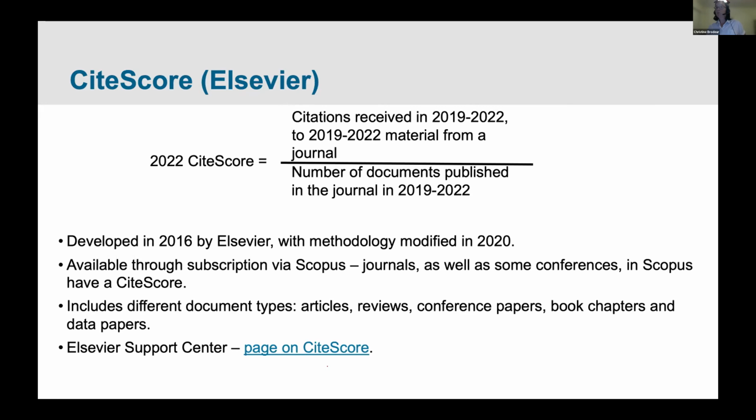CiteScore is available freely as well. Oh yeah, okay, thank you. I did not know that. So Bridget, if you could either expand, turn on your mic, or write where people could find that, it would be super interesting, because where I work, we're subscribed to Scopus, so I figured that's where we get it. And Marissa put the link to the JCR as well. I'm losing the chat. All right, so hopefully we'll get the information on how it can be accessed freely.